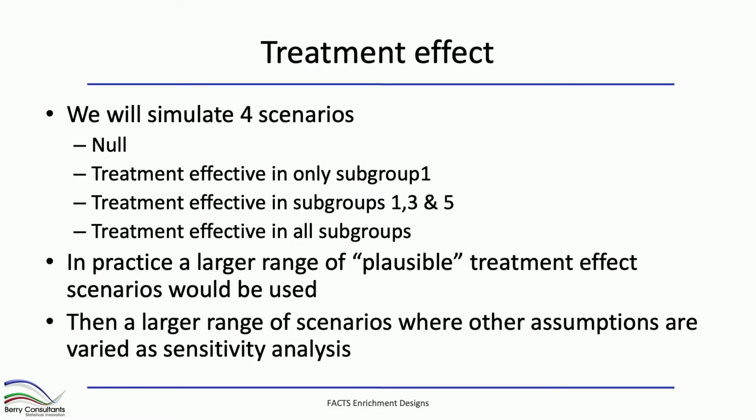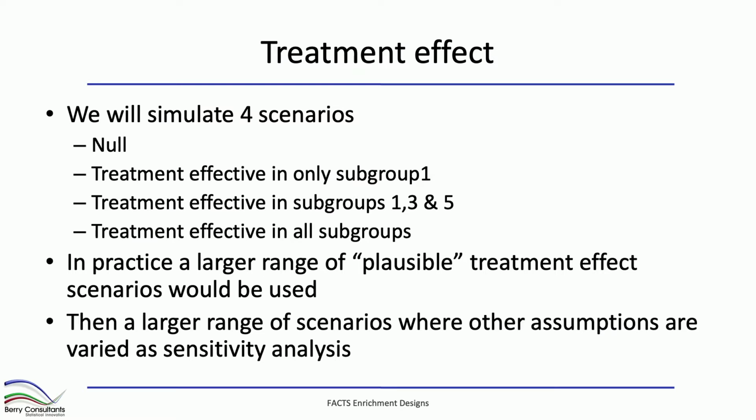And now, what are we going to assume for treatment effect? Well, we're not sure what the treatment effect is going to be. That's why we want to do a clinical trial. And we're going to put in 4 different scenarios. We'll have a null scenario where there's no treatment effect. The effect on the treatment arm is exactly the same as the control arm in all the groups.